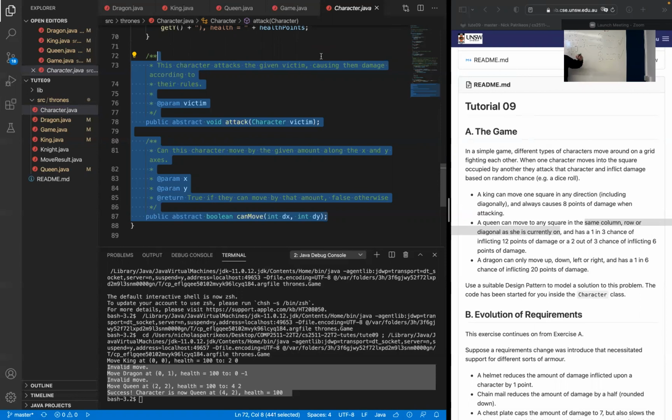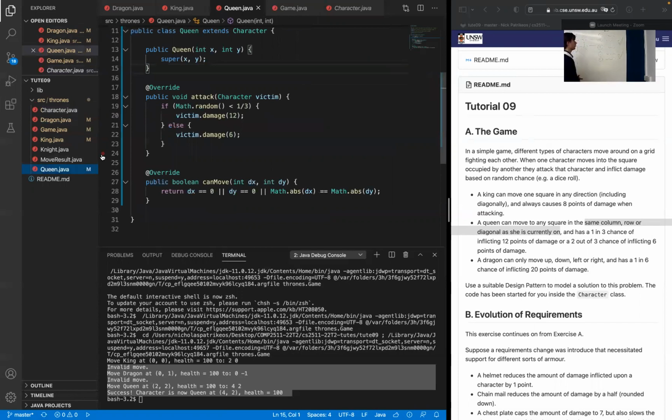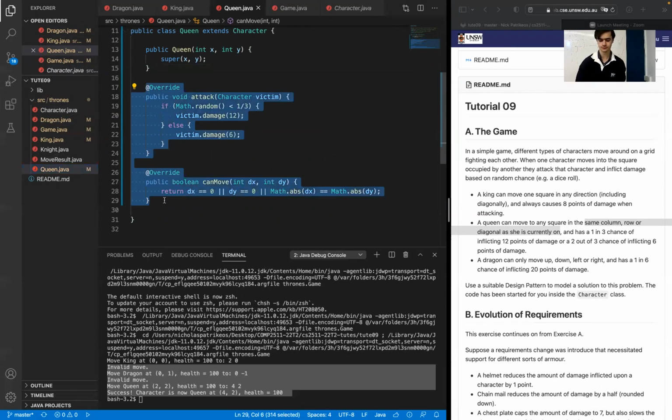These abstract methods are what we call a hook. So that someone that comes and uses the template, which in this case is our dragon, king, or queen, can go and hook onto the methods and say, okay, well, here's this declaration. Now I'm going to go actually define it. And that's what we do here when we define attack and can move. That's kind of the template pattern in a nutshell. I don't really have too much else to say about it, other than it's a static pattern.